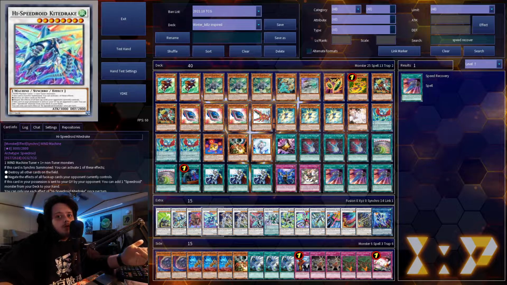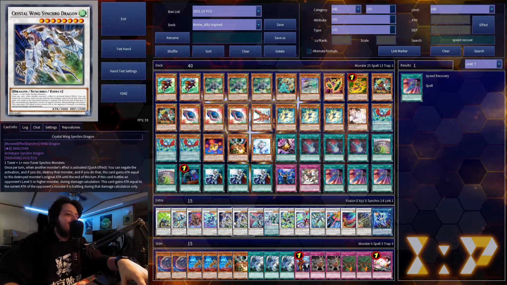You can also level modulate this with Red Eye Die. So you can make this a level 2 and go for a Cork Blaster and then bring back the Kite Drake.